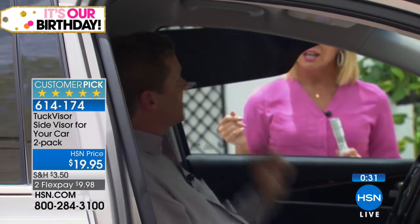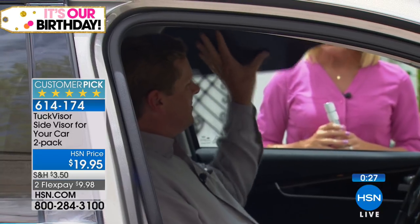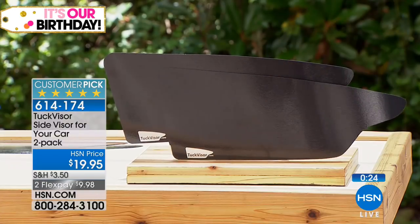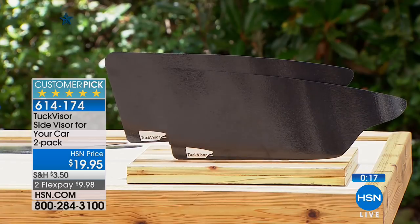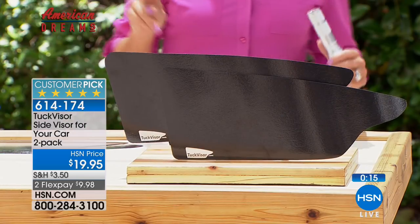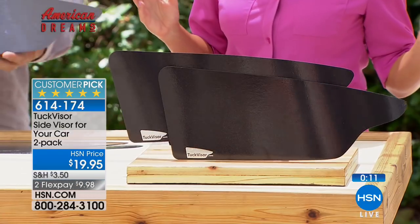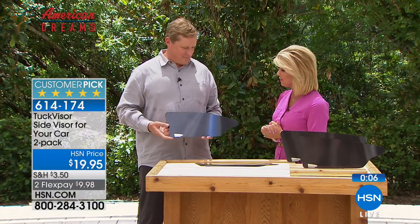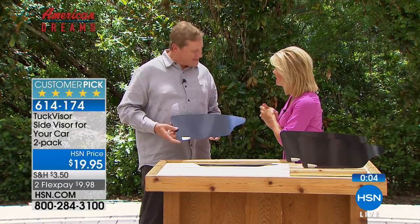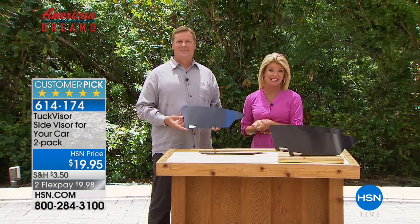It can be tilted or repositioned a little bit if you need to, because we can't predict where the sun's going to come from. It's also legal because it's removable and only comes down as far as the car's own visor does. Every review has been pretty much a perfect five-star customer pick, and they can't keep them in stock around the nation. We're thrilled to launch them here. Congratulations, Rick — thank you for inventing this. Great idea. More great specials coming up next, stay tuned.